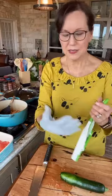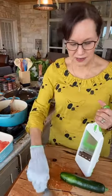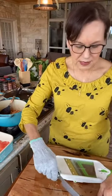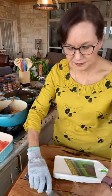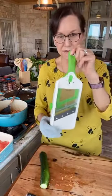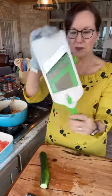That's the whole point. I have my cut resistant glove on, which is good to wear when you're dealing with a mandoline. And I'm taking my zucchini. I cut the end off. And my mandoline is a Progressive brand mandoline.